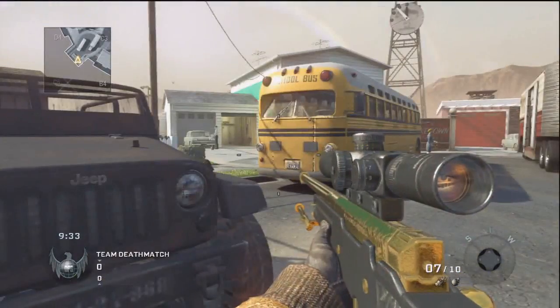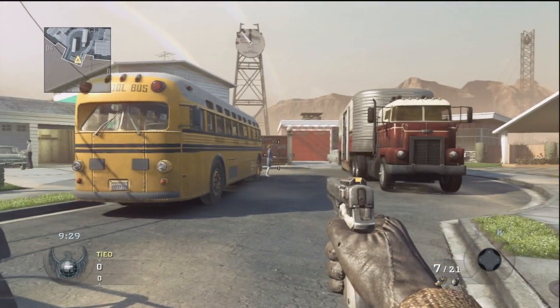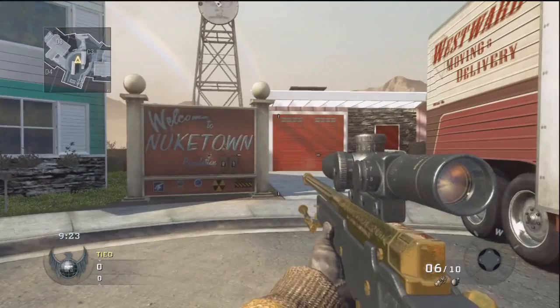Here's a quick way to do it. You'll notice there I shot a shot and then ran and I had to pull the bolt back, just to show you an example. This is another example. You can also sprint, and if you do the timing right, you can pull the bolt back while you're sprinting.